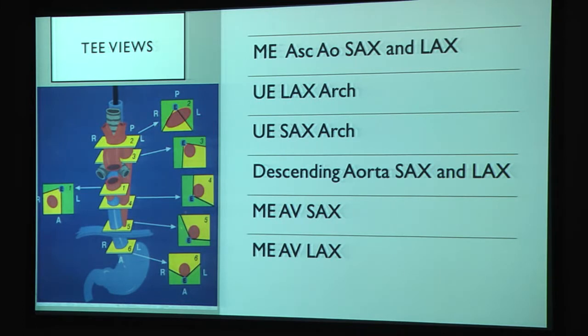And you're really going to look at these TEE views that we talked about in the aortic lecture. So you can see there going from one in the ascending aorta all the way to the arch and then the descending aorta, but multiple different areas of the descending aorta to really ensure that this doesn't extend all the way down past the diaphragm. And then you're also looking at your aortic valve. So those are the typical views you want, but then again, you're still going to assess other functions.